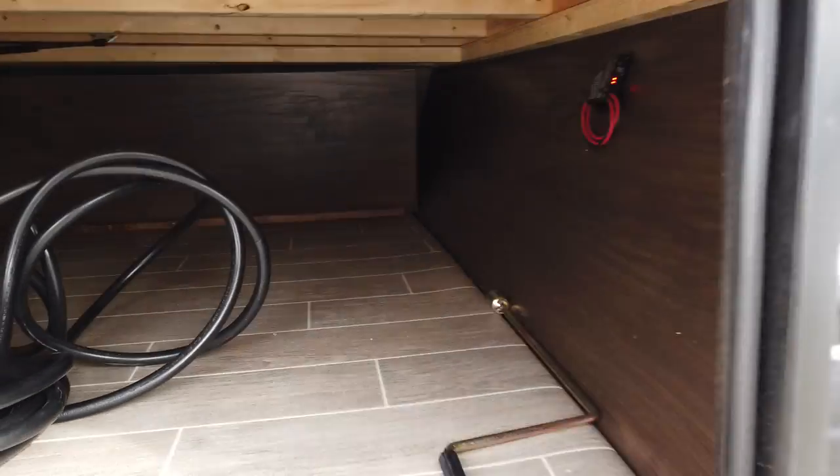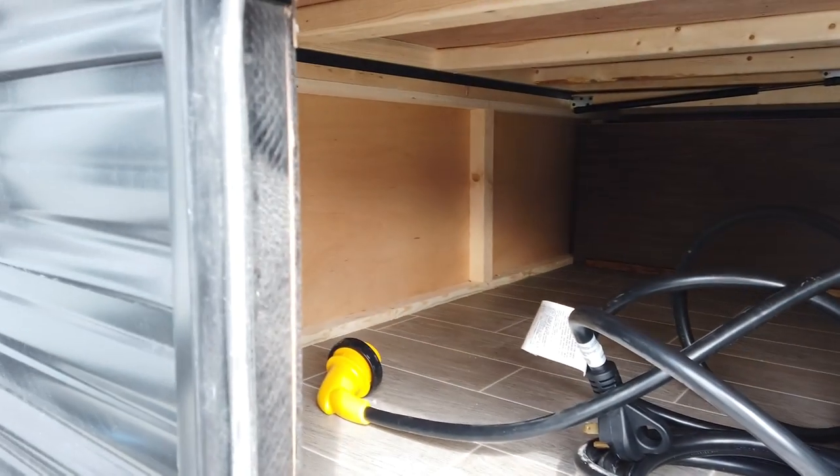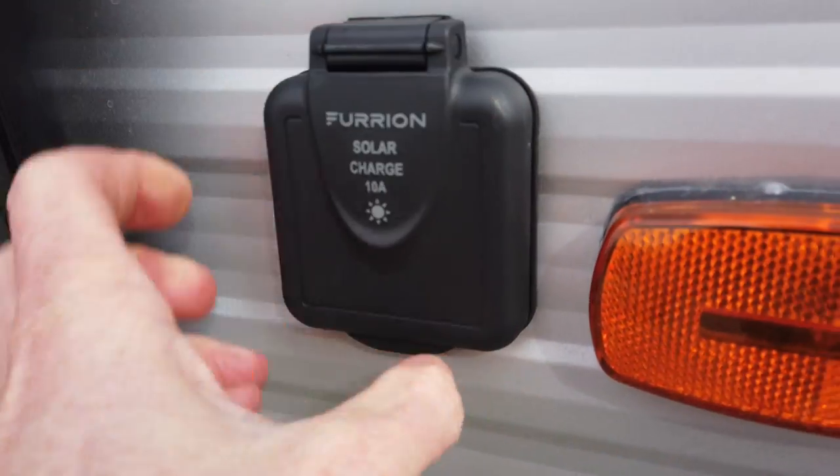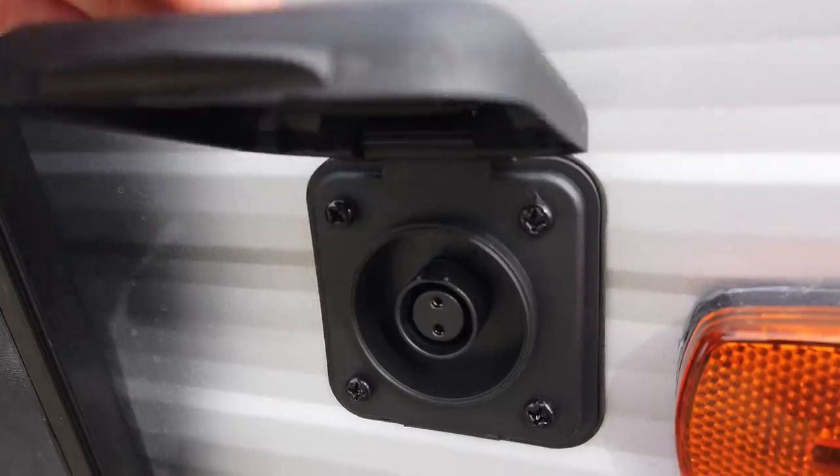Good storage outside here — that's going to go nearly the whole space underneath a queen bed, to give you an idea. It's a big space. And it comes with a solar charge station here. If you want to add another solar panel, there is one up on the roof.